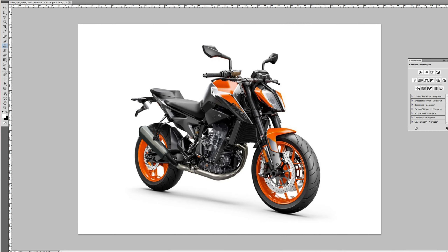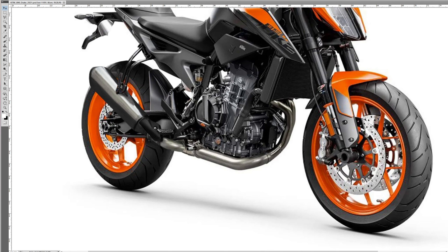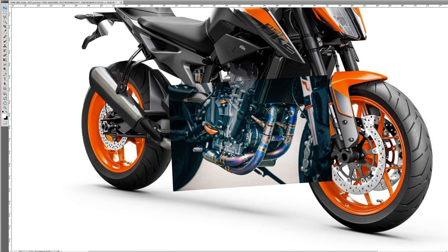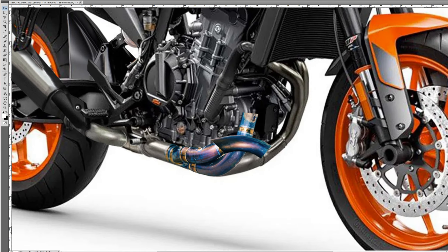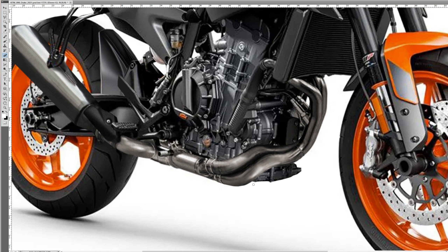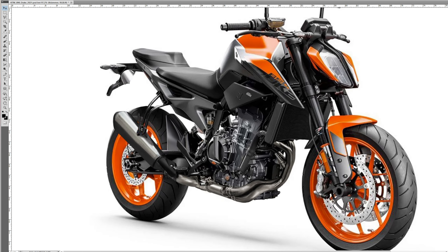The silhouette looks way slimmer and the tight rear comes into its own. But we are not done yet. As neat and straight as the manifold is, I find it too boring. Even though I always preach in the comments that I try to create a possible stock condition, actually the accessories catalog has the appropriate solution: the titanium exhaust system from Akrapovic. Look at this beautiful swing — we just take the part where both pipes run together, the rest remains the same. After all, you can already order this kit as it is. I do like that the manifold first swings to the left side of the bike, so you have at least something to look at on that side too. Otherwise bikes always look best from the right side.